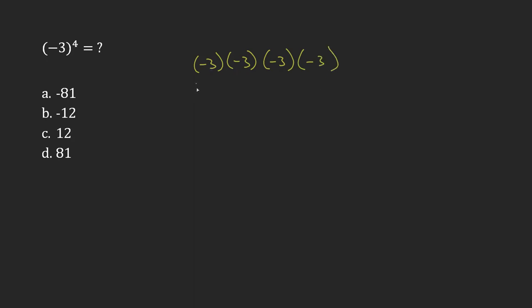negative 3 times negative 3, if I just work on that part and start off my multiplication, I'm dealing with a negative times a negative, which is going to always give me a positive result. 3 times 3 is 9.